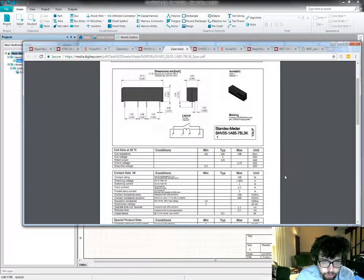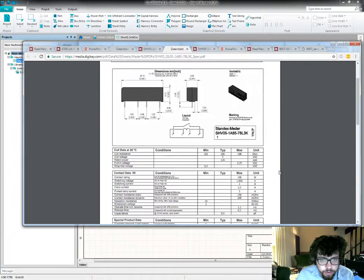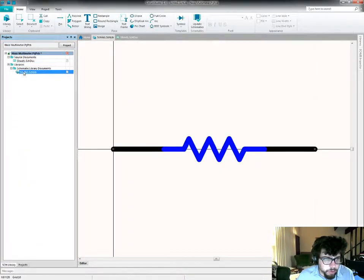It looks like I'm just going to deal with having two different types of relays, two different layouts in the two different positions. So let's make a footprint for this one, or a schematic symbol. Alright.